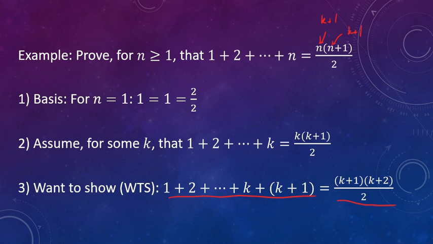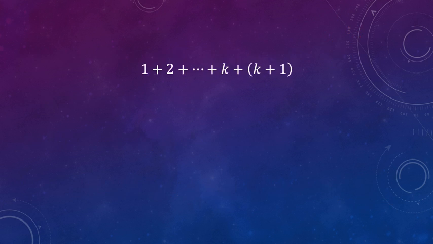For this particular problem, I'm going to start with the left-hand side and show that this is equal to the right-hand side directly. I'm going to go right from the left to the right without working with two separate chunks of things. So here I started with my left-hand side. This is where your hypothesis step, this is where that sentence that you wrote and what you've assumed in step 2 comes into play. If I just look at this right now, I see, okay, I'm just adding up 1 plus 2 plus 3 plus k plus 1.